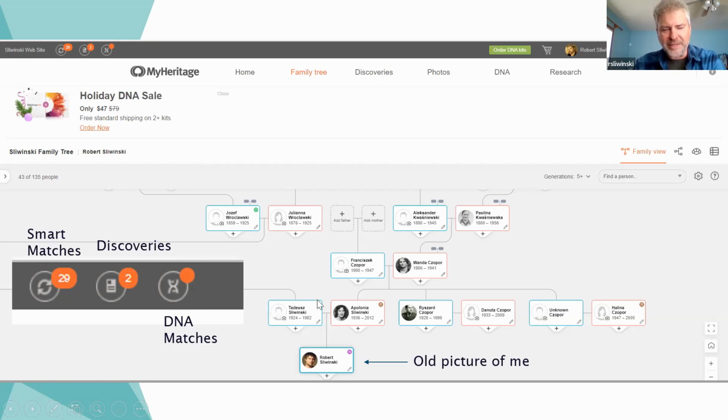But when you look at these boxes, you can fill them up with the dates of death and birth and a whole bunch of other things if you want to expand that as much as you want to. And MyHeritage also allows you to add even more information into there, but it'll be tucked away when you're looking at the family tree version of this.